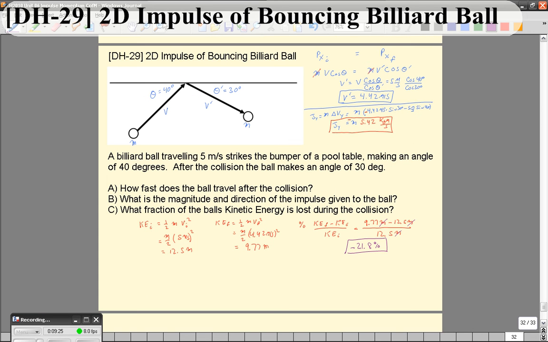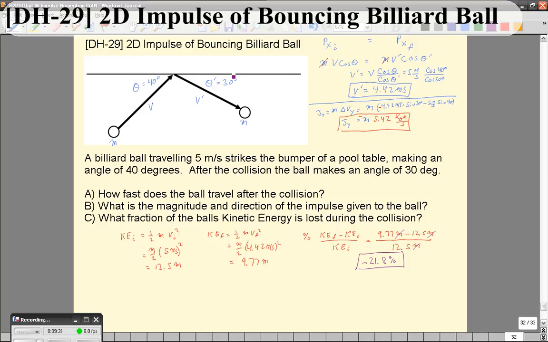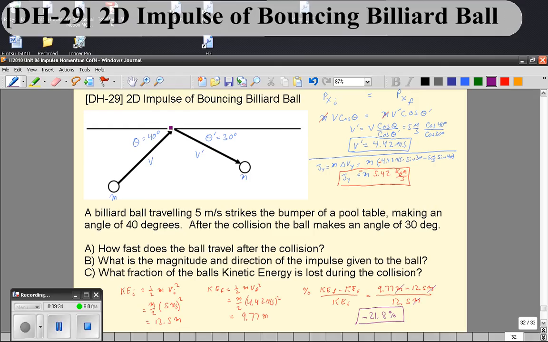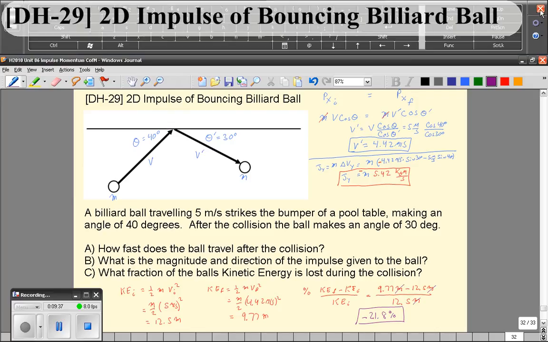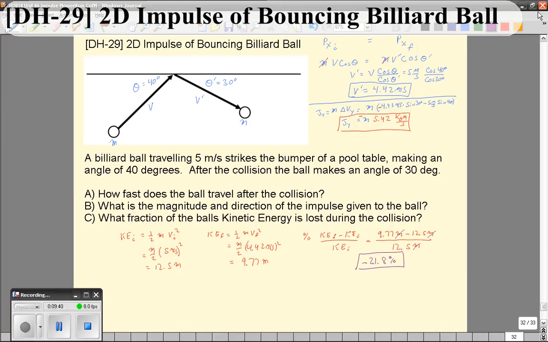So again, with this problem, we make a very large assumption here, which is that there's no horizontal force from friction or anything else. The only force acting is perpendicular. Because of that, the only change in momentum is going to happen in the y direction. So we assume that the x momentum before has to equal the x momentum after. We solve for v prime. We got this speed. Then to get the change in momentum in the y direction, that's m delta v in the y direction, or m times, that gives us this change in momentum, or impulse. And then to get the fraction of kinetic energy lost, we just do 1.5 mv squared for the final initial velocity, subtract, divide by the initial, and that gives us 21.8%.